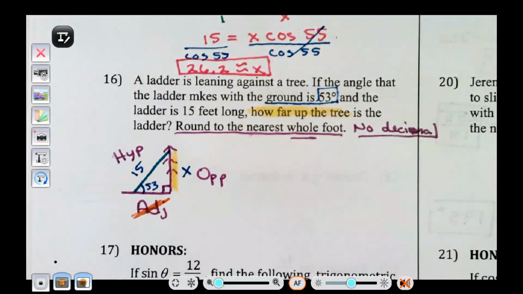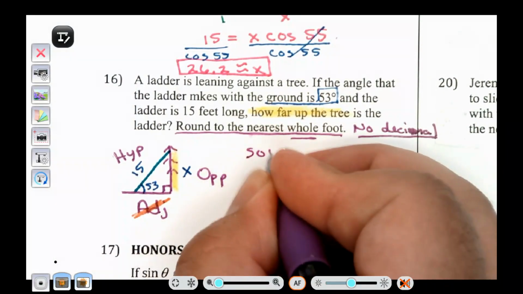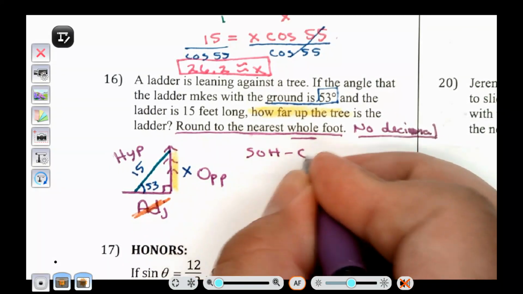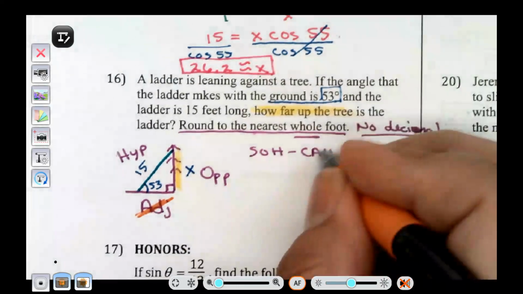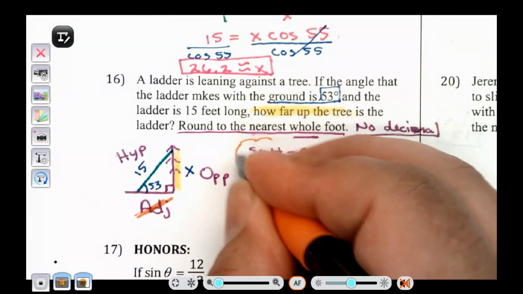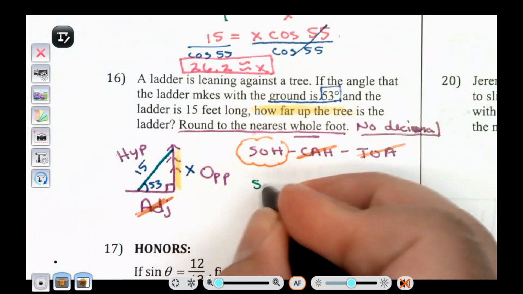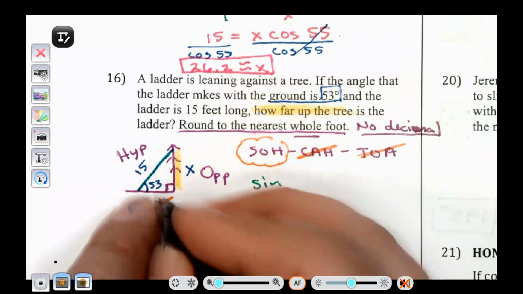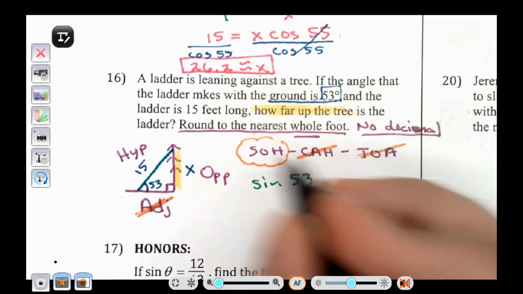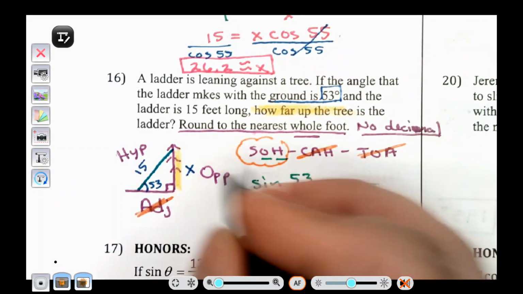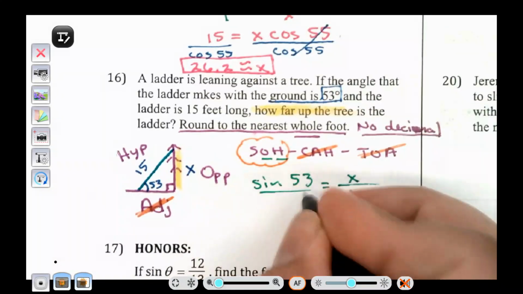So again, when I'm thinking about my friend SOHCAHTOA, it's just O and H. So look, as soon as I start to write it, there it is, OH. We don't want anything that has an A in it. So these would be gone. And that would be the winning trig function that I use for this problem. So we're going to go with sine. S is for sine, but again, I need an angle. That's why we have our 53 is equal to a fraction. And then look at the name, O and then H. O and then H. All right, let's put a 1 under it.